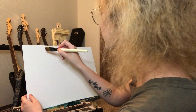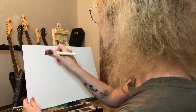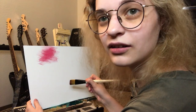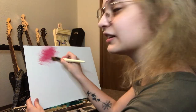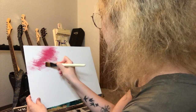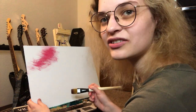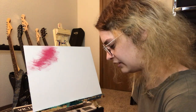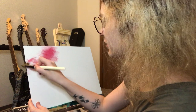So he does these little swoopies. Oh goodness. That actually looks kind of cool. I have a feeling that it's going to get a lot easier as I go. It's moving too fast. I covered up this spot too much. I actually want to add a little bit more red. Just want to add just a tiny bit more.